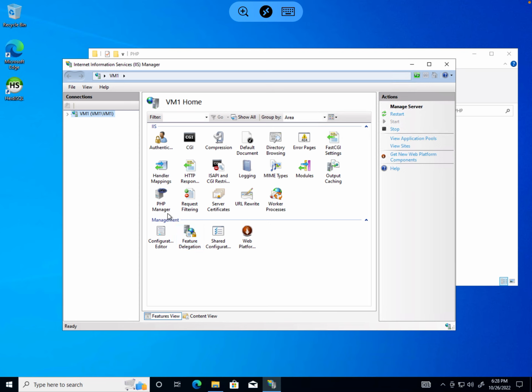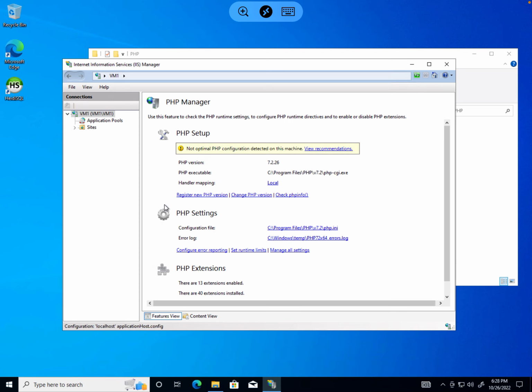Then we go to PHP Manager, click that, and then go to PHP Setup.